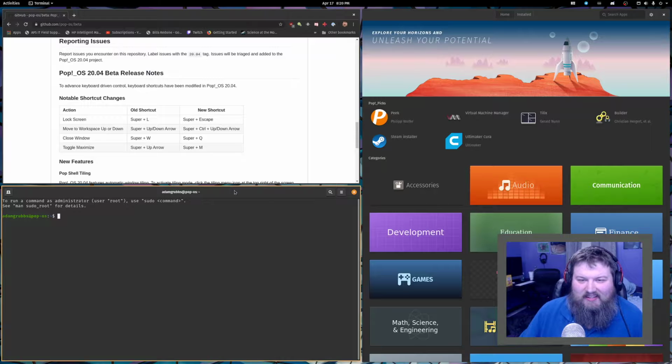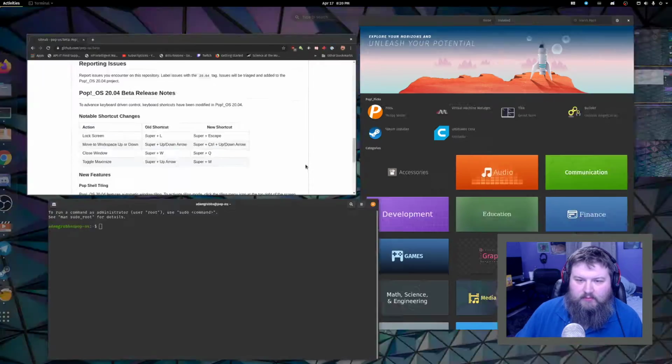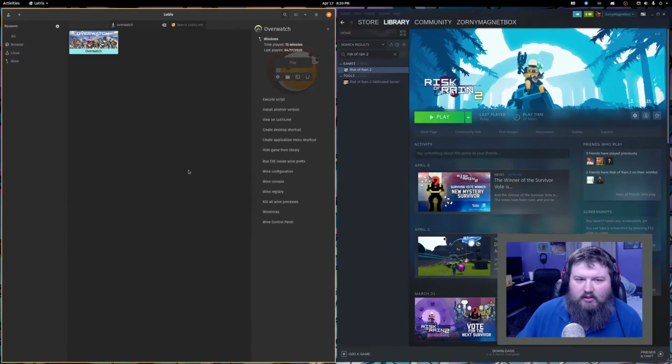So it's a really neat tiling thing. The tiling is separate per workspace. So if you go to another workspace, you'll have your own tiling per workspace, as well as your own tiling per monitor. So I have a second monitor that has all the juicy behind the scenes stuff right now, and that's not being shown. But you can see over there, I have the YouTube stream up, the chat, my Telegram, OBS, all nicely tiled, so I can still see everything without having to shift around and all that. It's really, really handy.